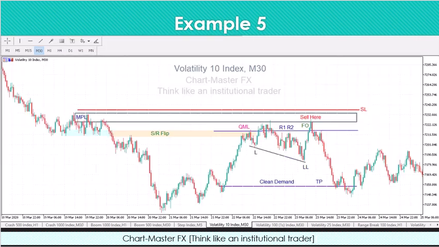Example number 5. So on example number 5, guys, we are on volatility 10 index on M30. So here, guys, you need to first identify the MPL. We have our MPL here, and you can see, guys, that we had support here, and this support turned to resistance. Once this support turned to resistance, then you know that we have a flippy area of type SR flippy, and you can see that the price dropped. When the price dropped, and when it was coming to the flippy area, it actually formulated a Quasimodo level here, and you can see that the price actually went to the MPL area, and once the price went to the MPL area, it's actually giving you an indication.